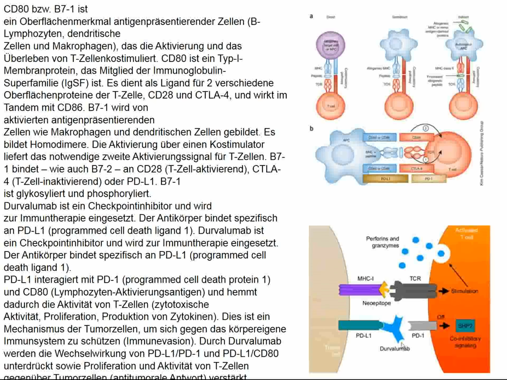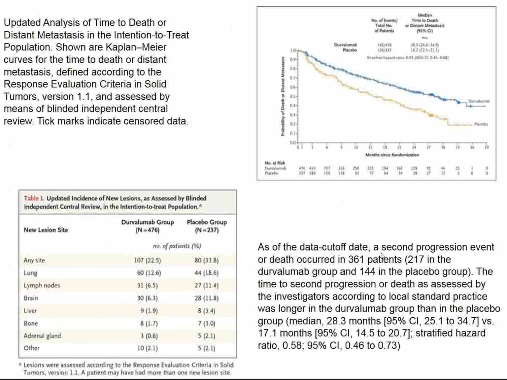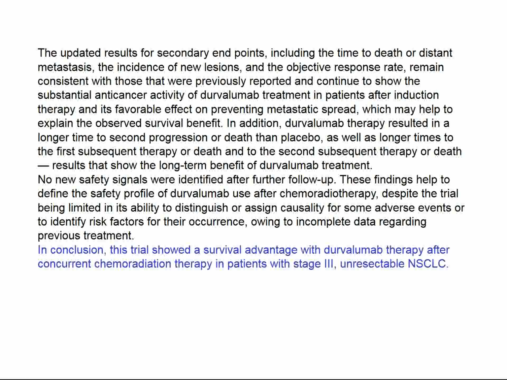An antibody that we've already discussed at these exercises that blocks this interaction is durvalumab, which has been applied for patients with non-small cell lung cancer. We've seen this paper before, but here it is again, because now with prolonged follow-up of 43 months, we see that absolute survival is better in the checkpoint group than in the placebo group. As a clinician, I don't really think that this difference is enough to cheer from the rooftops, but it's statistically significant, and that's why we see this paper again. And this was the case, intention to treat randomization, and also for patients that actually got the treatment. So it looks like durvalumab in patients with non-small cell lung cancer improves absolute survival.